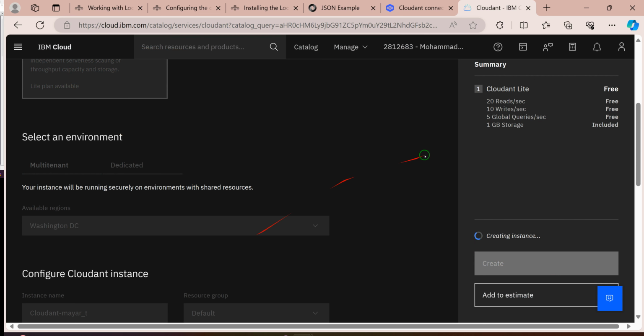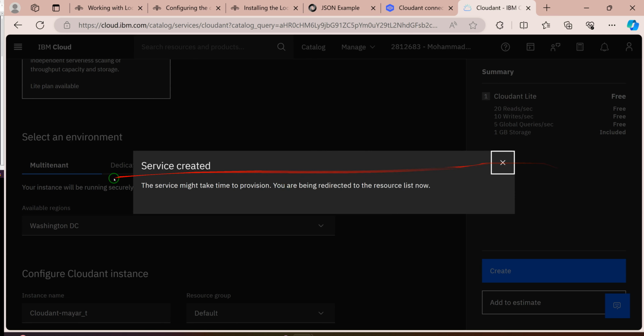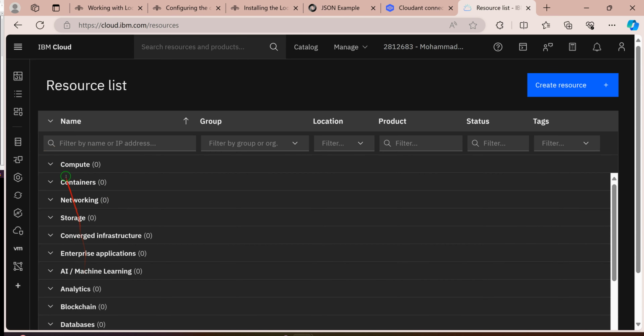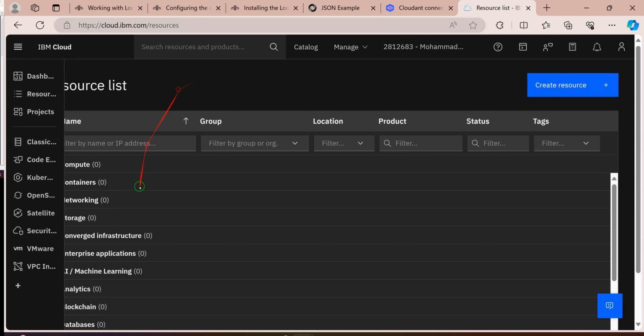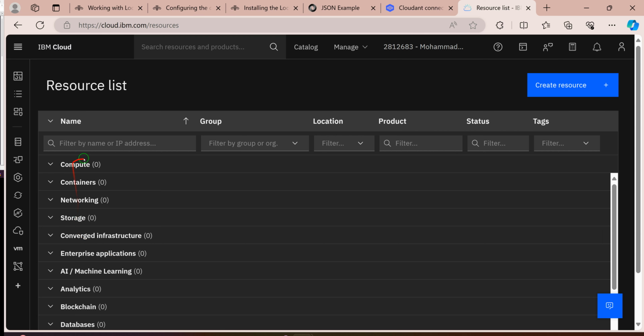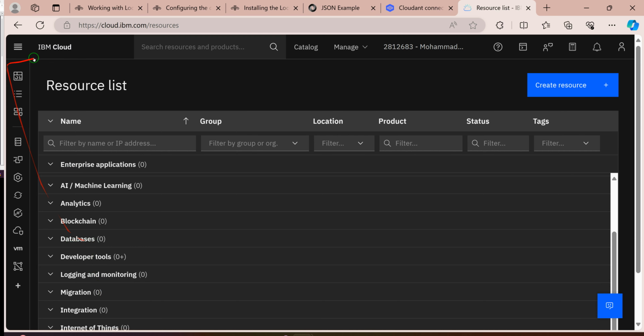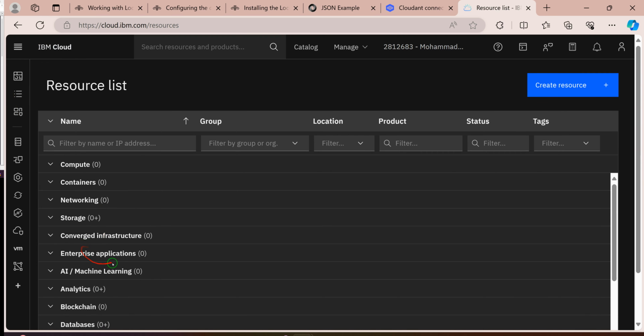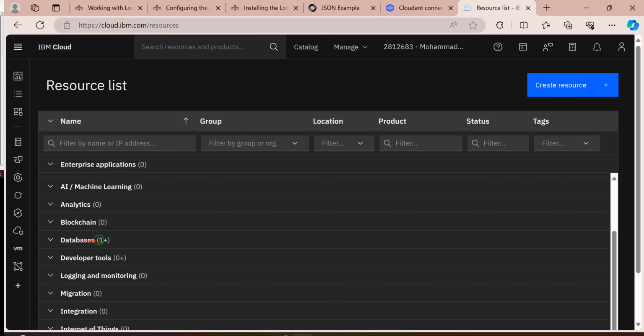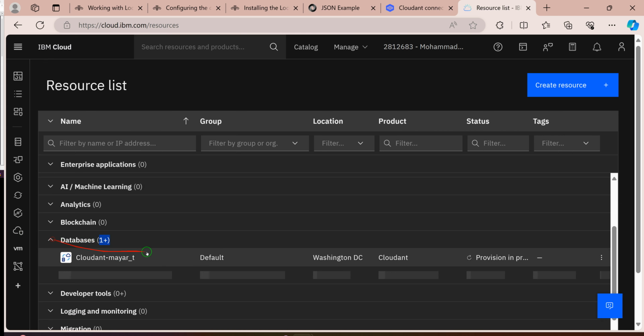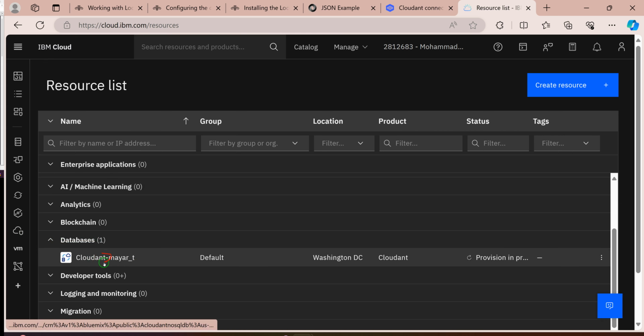So on that one, we will use the second step. Right now you could bring this one from right here to service resources, whatever service you use, like let's say you have container or compute node. Since we don't have it, it shows 0, we only have database. Just refresh it again. You see now it shows 1 database, which we just created: 1 Cloudant instance we created.